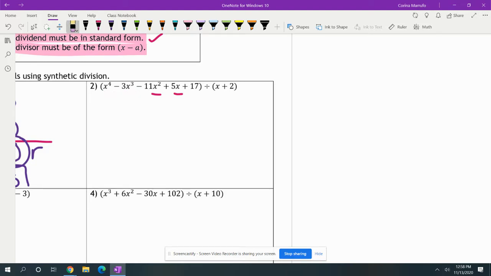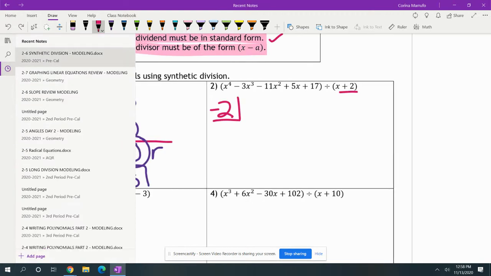Okay, so I'm going to erase this real quick, and then we put in the little box. Remember, we do the opposite sign. So if it's plus 2, in this little box is going to go a negative 2. You write the plus sign, come across, or you know what, let me move it up because there's not enough space.